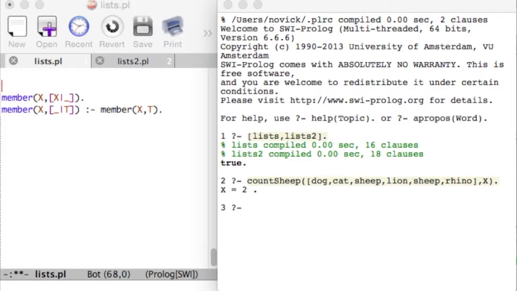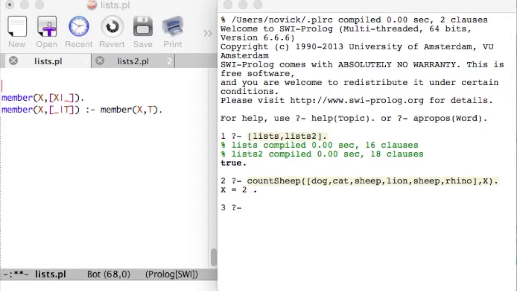It doesn't matter what the first element is because it's not matching. So we'll return member of X and the tail of the list true if X is a member of the tail of the list. Again, member of X and the empty list will return false, so we don't have to put that in as an explicit case.